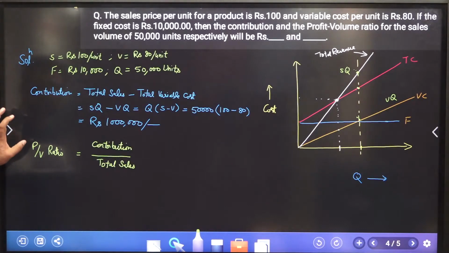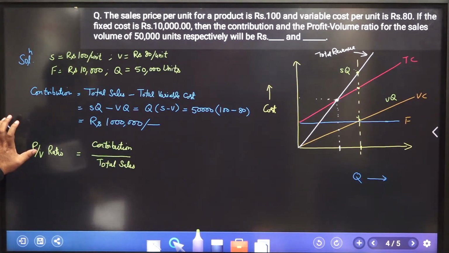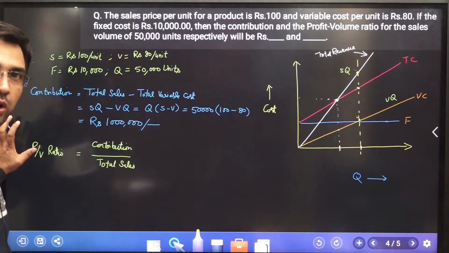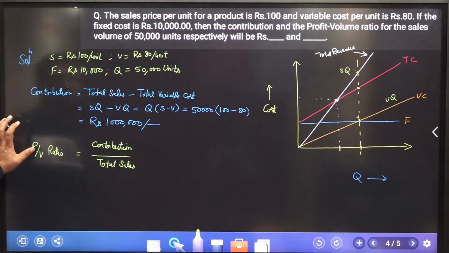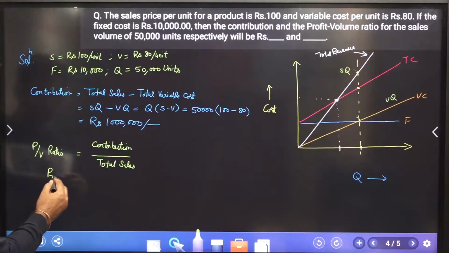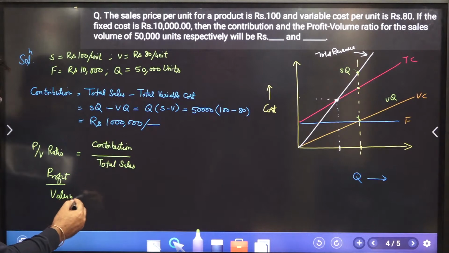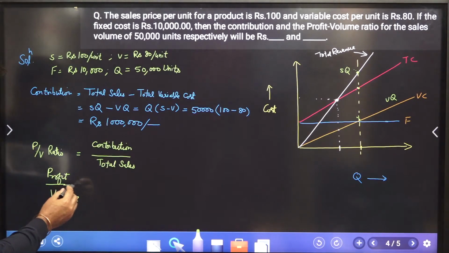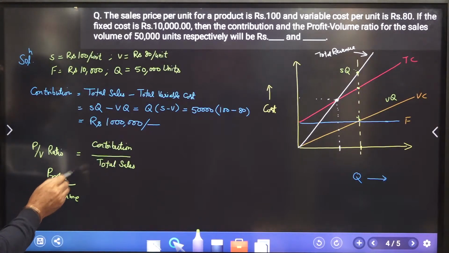That means you may think that this is a ratio of profit over volume. Volume, you can interpret as the volume of goods sold, how many units you sold in terms of price. So that becomes simply the total sales. So profit over volume, let's say this is how we call it, right? So profit volume ratio. We have a tendency to interpret this term this way, that it must have been the ratio of profit over the volume.